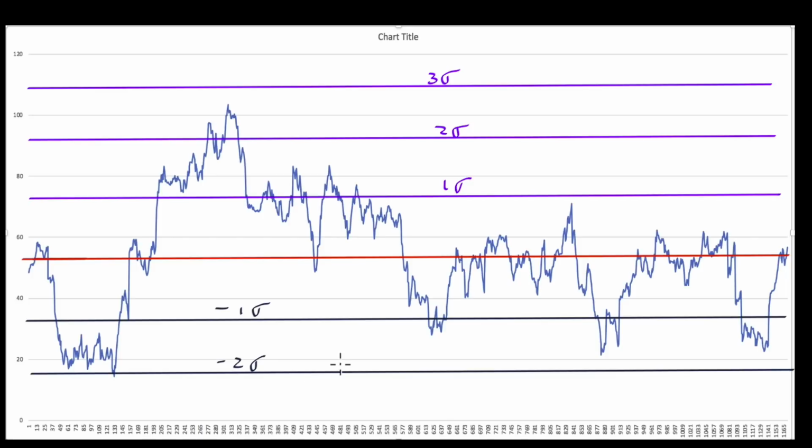So we can see that as the price gets closer together, the price of pork and beef gets closer together, 2 standard deviations seems to be an extreme, a very extreme level that doesn't hold for very long. We don't get to 2 standard deviations, but we do get to 1 standard deviation several times. But when it spreads apart, 1 standard deviation seems to not be as common as -1 standard deviation lately, but historically it was quite common, even 2 standard deviations.